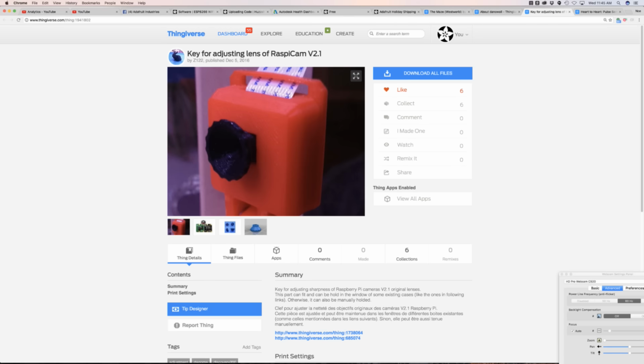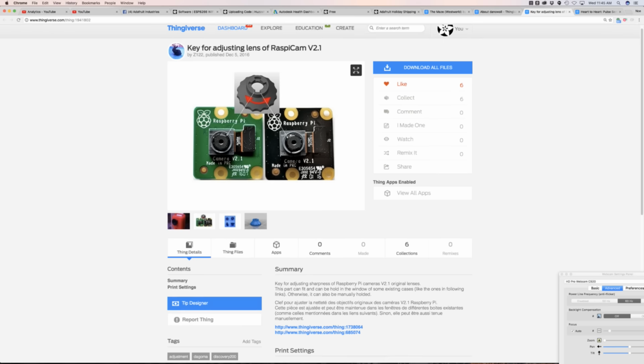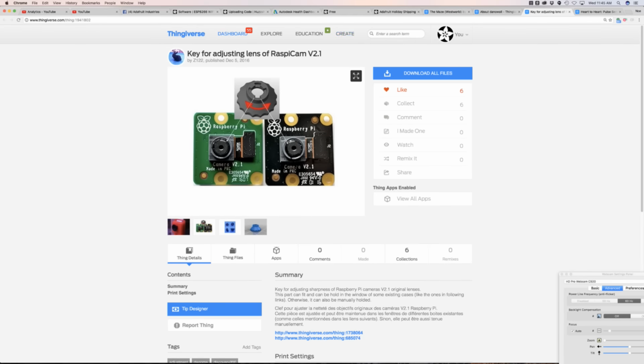I haven't printed it out yet. I will do so. This is a great little tool. I don't think anyone's done it yet, maybe? It works with both the older Raspberry Pi module and the newer one, I think. No, just the 2.1 version. Okay. I think this is the NoIR one. Not sure. Yeah, no IR. Okay, cool. So check that out if you haven't heard about it.